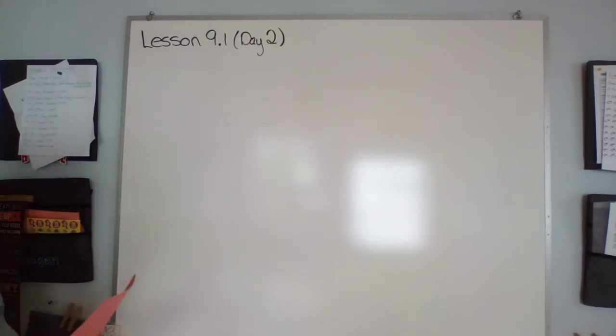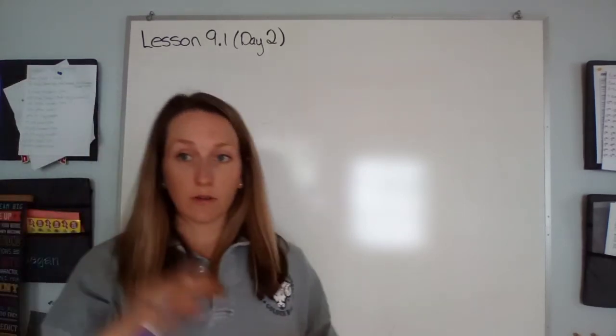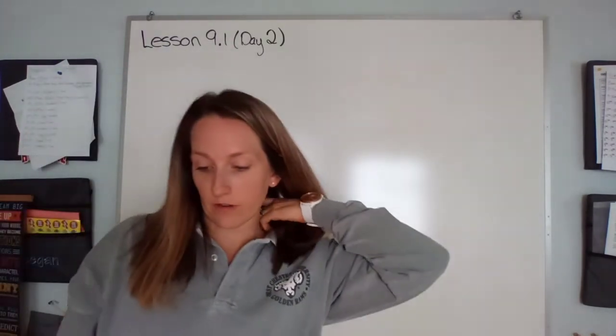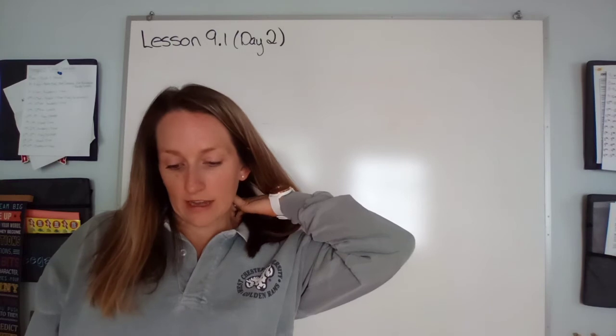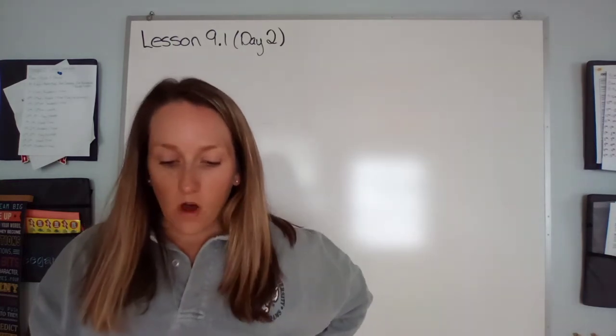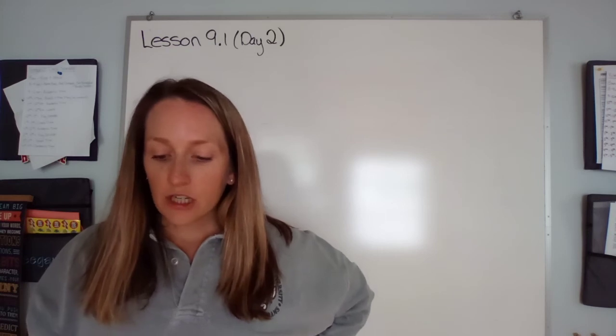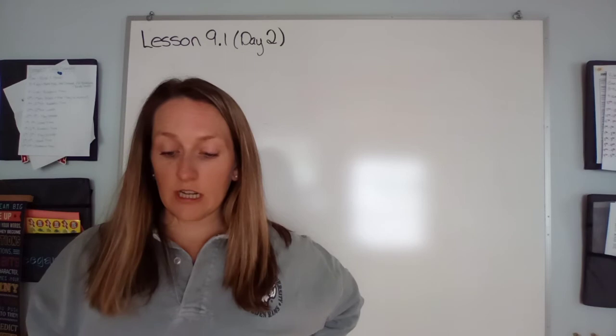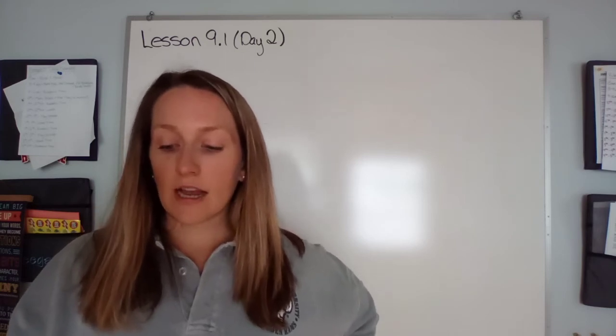Okay. So I'm just going to read this to you and then we'll draw a diagram, but you can go to the notes to have it in front of you if you need to. So a parasailer is attached to a boat with a rope 80 feet long. The angle of elevation from the boat to the parasailer is 31 degrees. Estimate the parasailer's height above the boat.